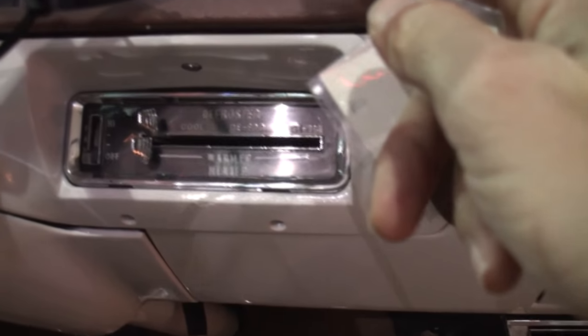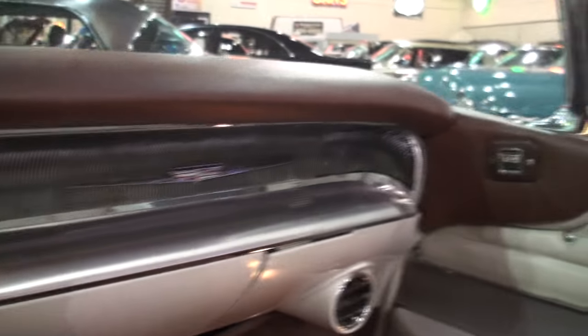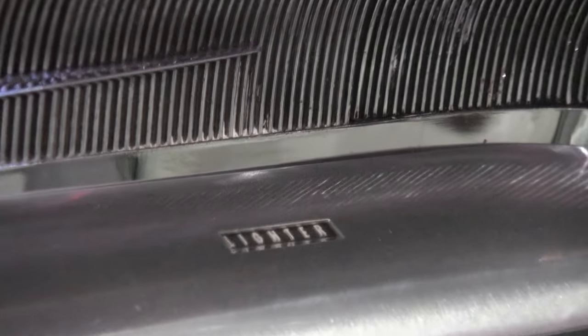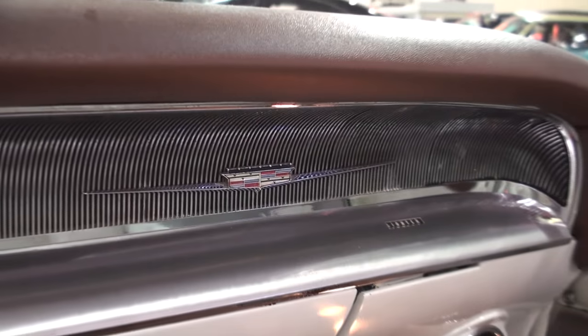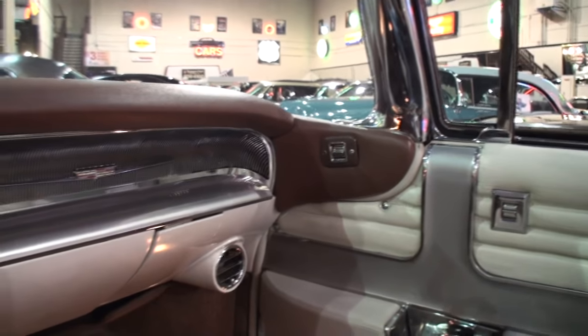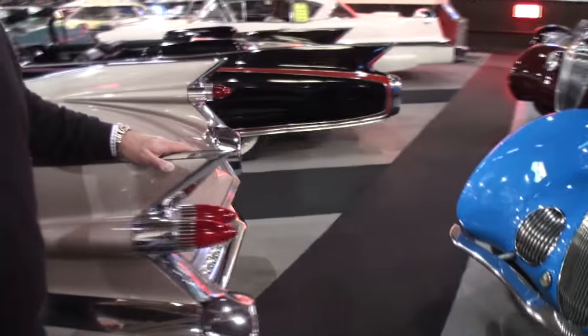The owner is a real Cadillac aficionado, so we have quite a few. And fortunately Lou is going to shoot most of these, so you get to see them. There's that Cadillac logo, and the steering wheel, and the clock. All the little detail — the Cadillac emblem as we pull back. Really, really neat. Andrew, stand next to the tail fins — we'll give people the great iconic tail fins.